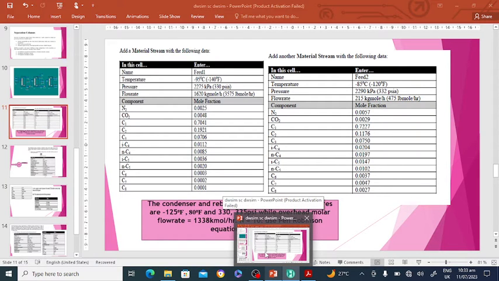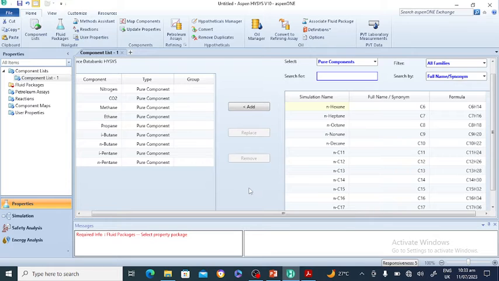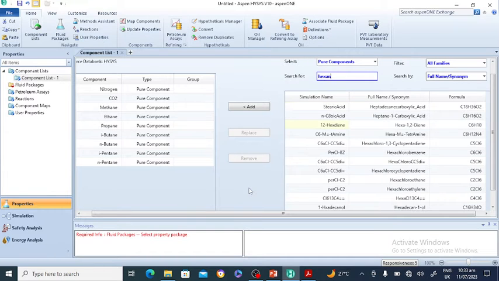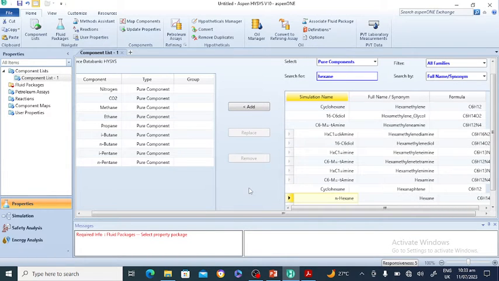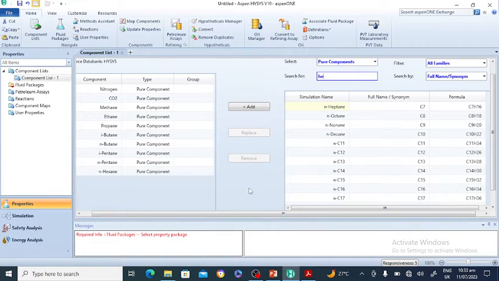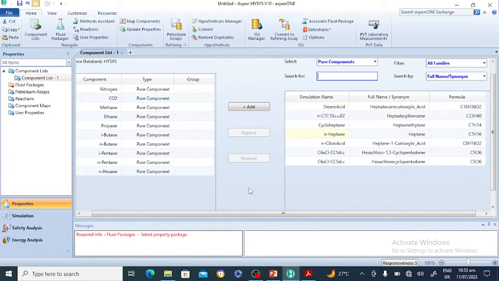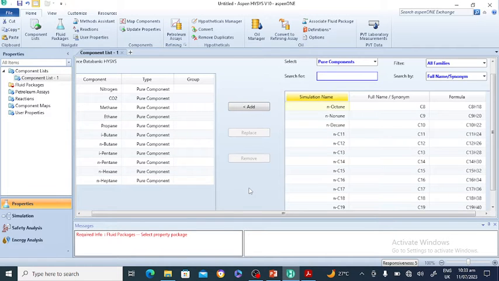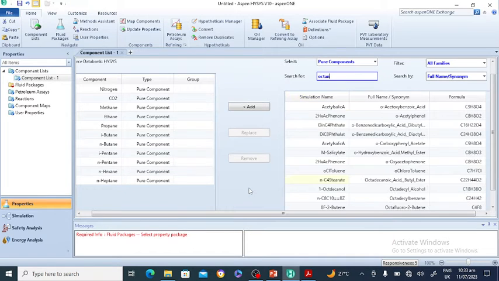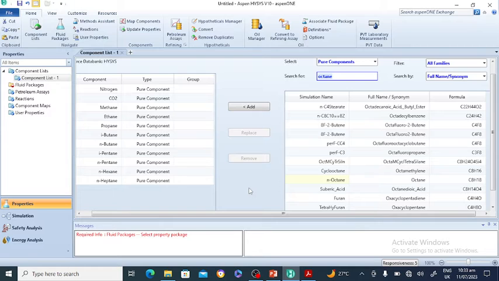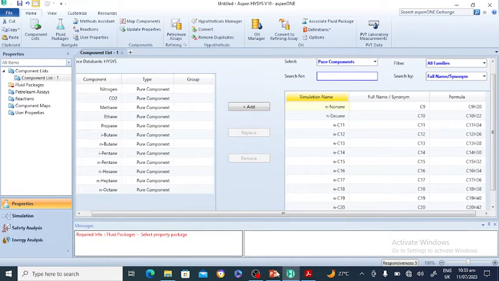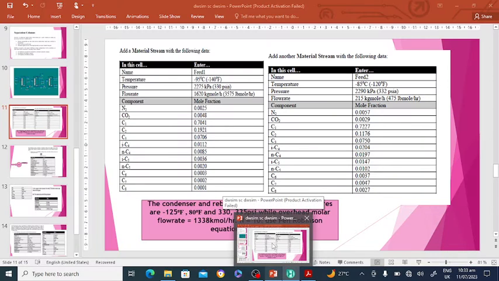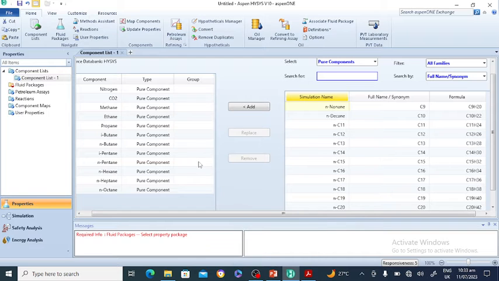Normal hexane, heptane, and octane. Okay, now these components are added.